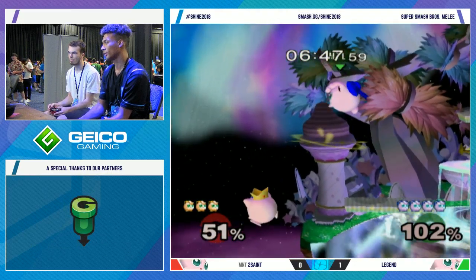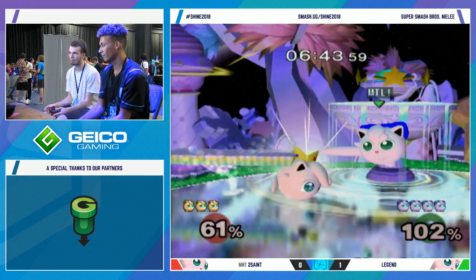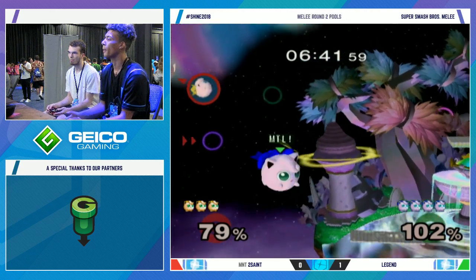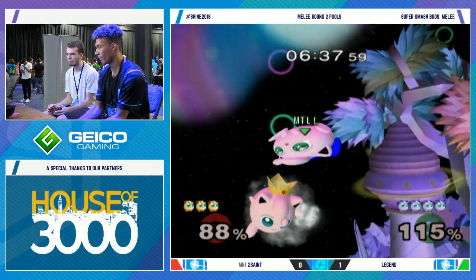Yeah, he reads the spot dodge again with back air. 2Saint kind of reels back a little bit, realizes, yeah, he got me on spot dodge twice. Maybe I should stop. Oh, wow. A lot of back airs hitting.